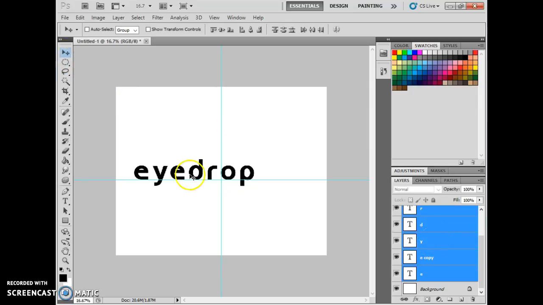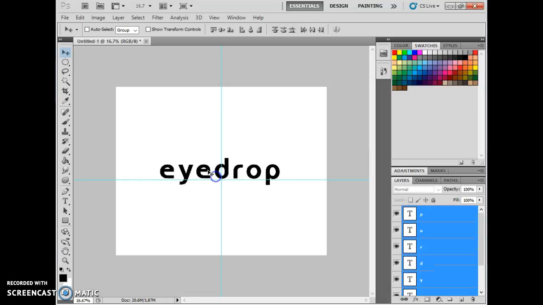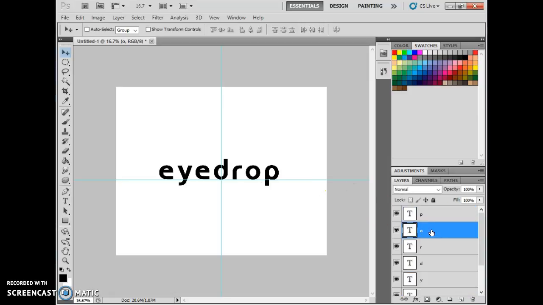I'm on the move tool, which means I can then go ahead and bump this over. I want to balance it with 3 letters because I counted. I have 3 letters on the left, 3 letters on the right, and then my D will be splitting the difference. Nudge it into place, and then I can go ahead and get started moving.